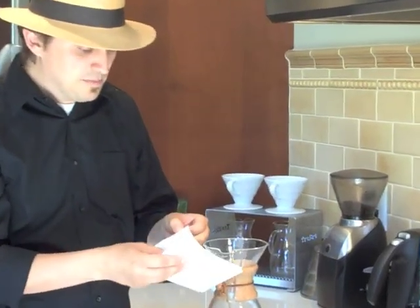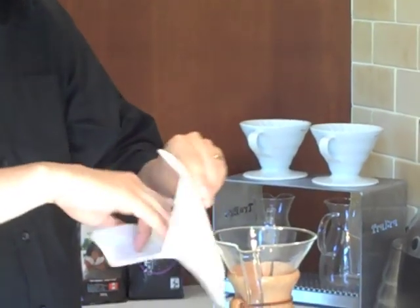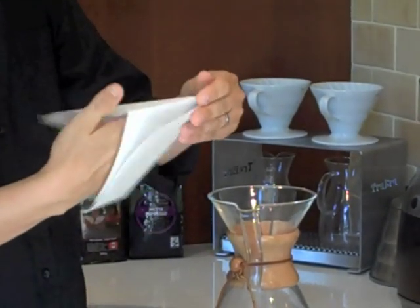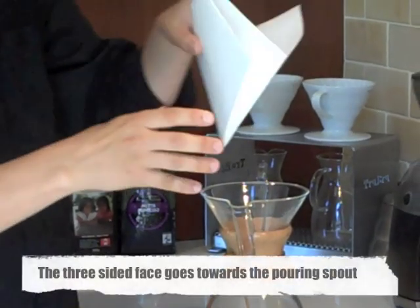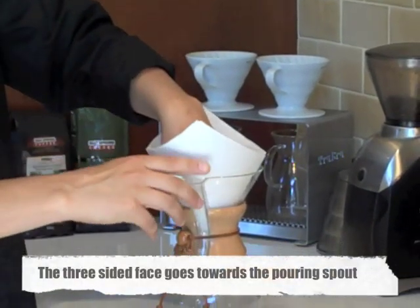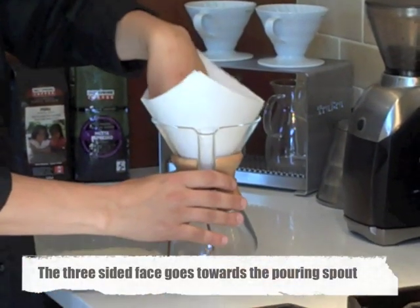So like I said, this is a square filter. The way it works is you just open it up like this. So you've got 3 pieces over here and 1 over here. The 3 side will go towards the spout of the Chemex.